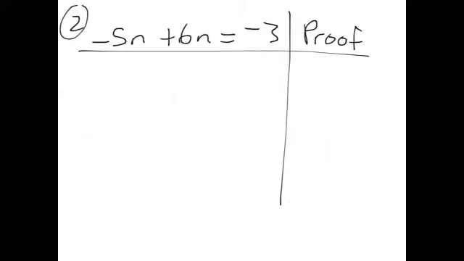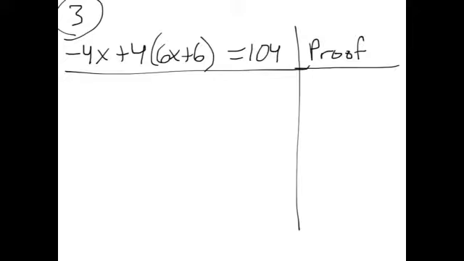So on 2, I'm going to follow a similar pattern here. These can combine, and we're going to say it's combined like terms because it's variables. -5n and 6n are going to make just n. And then on the right side, you're just going to have -3. And so really, there's only one step in this one, which is combining like terms. And then realize that you actually have your answer.